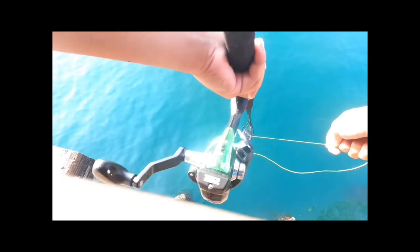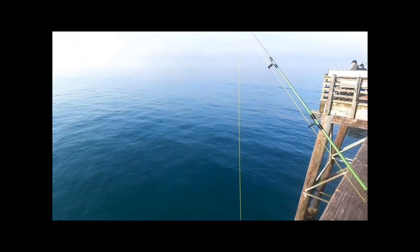Alright, cast. I'm gonna cast this one right here. They're under the pier. So, okay. Right there. I'm gonna open the bait a little bit. Alright, there you go. Okay, now we just gotta watch the rod tip again.